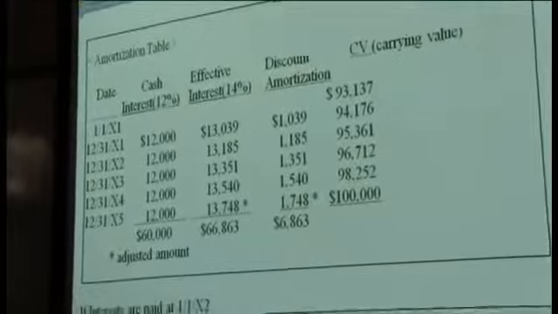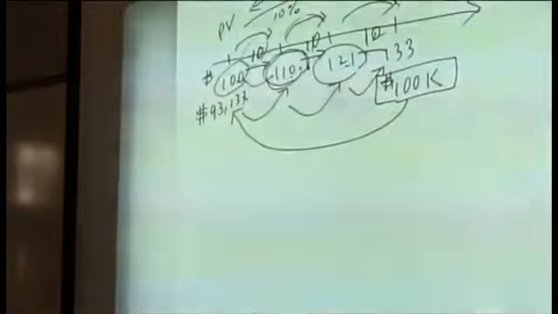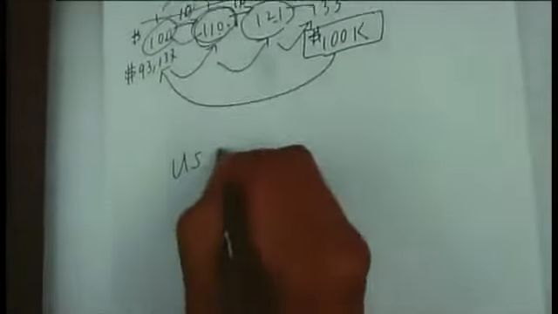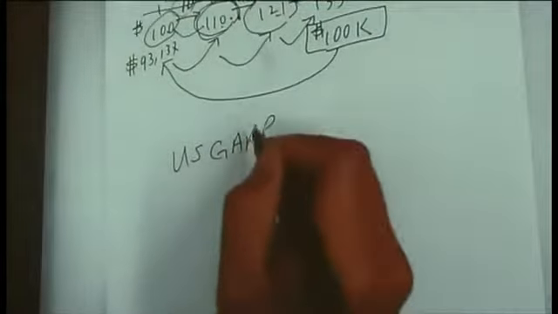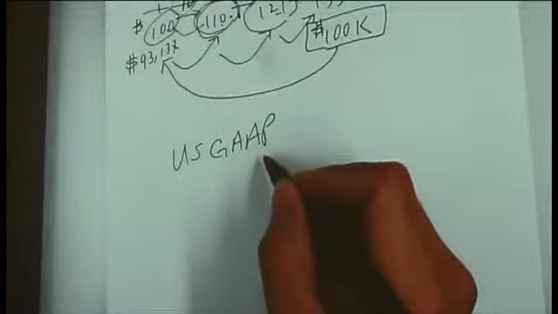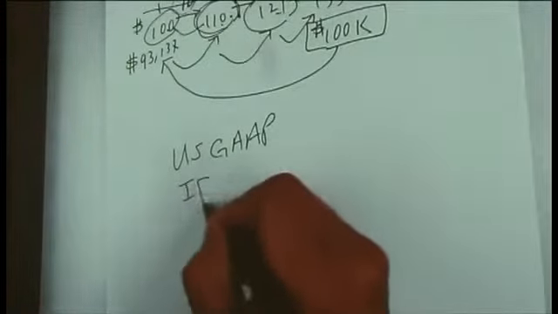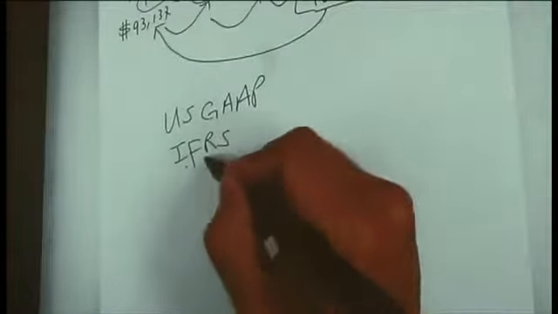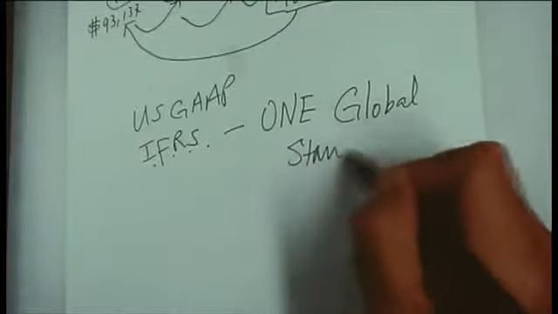By the way, we can not only talk about GAAP these days. Do you guys know that you are taking this accounting course at a very interesting time? US GAAP will not cut it. In your lifetime, in fact in the next 5 years, U.S. GAAP will be gone. This is the dictator: International Financial Reporting Standards. We will have one global standard. How do you like that?